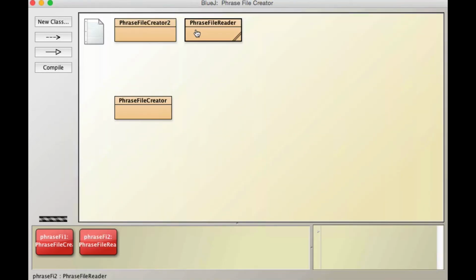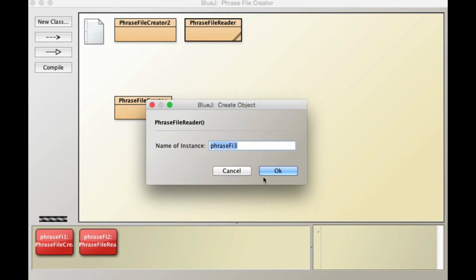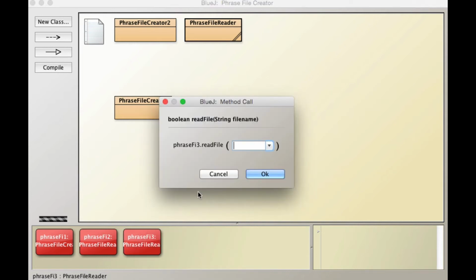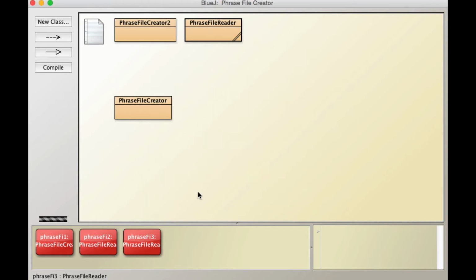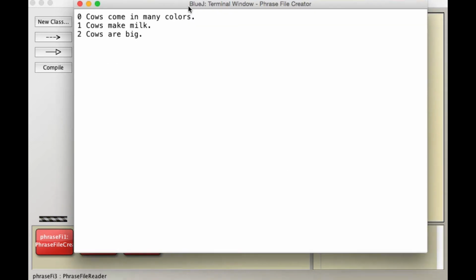and let's just try that one more time. I'm curious. We'll make a new one. And we'll do cows. Okay, close. I don't know why I did that before. That was odd.